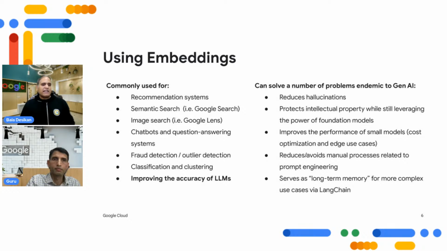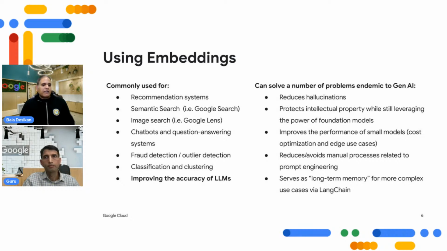You're looking at your intellectual property and you want to keep it within your organization. You don't want to train the LLM with your content. So in this case, you want to leverage the power of the foundation models, but you don't want to train the foundation models with your domain knowledge. So embeddings are going to help you by creating a local embedding store and then providing the context to the LLMs when you want to use the power of the foundation models, right?